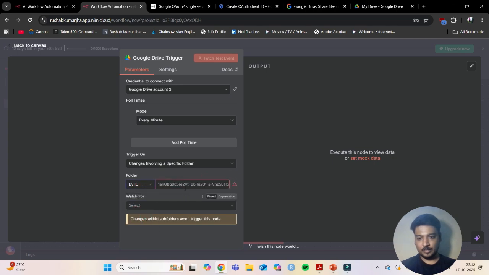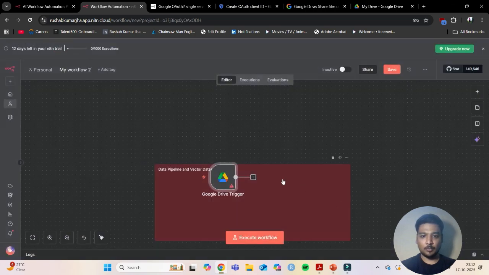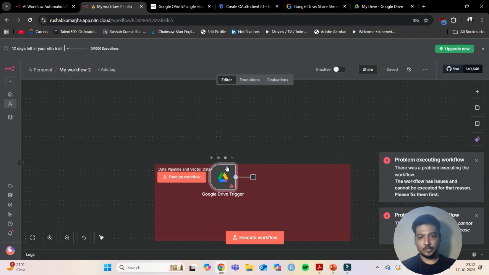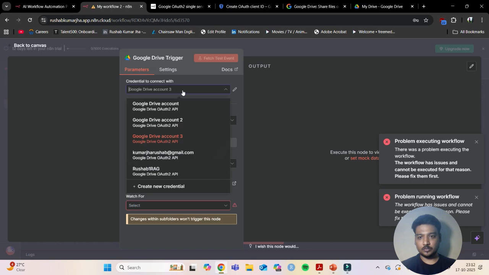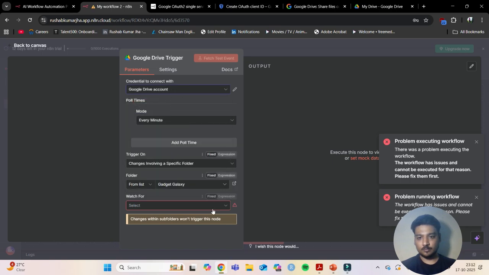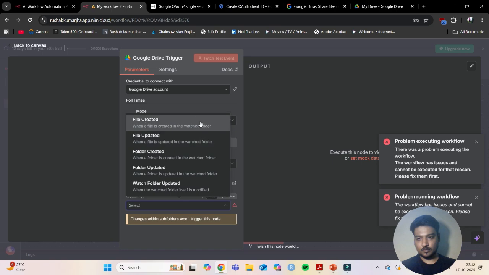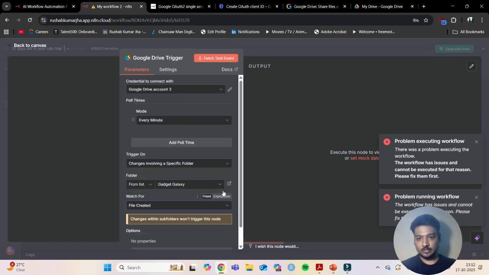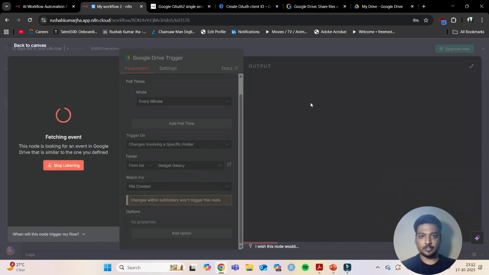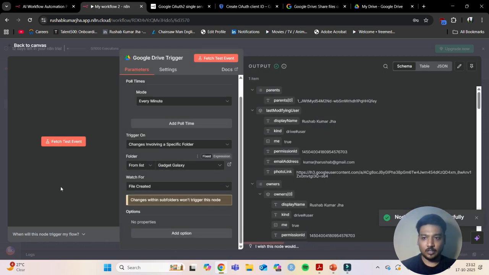Go to by ID, Gadget Galaxy it is, and then we'll go back. Okay, there's some issue. Never mind. We'll just open it quickly and see what the issue is. Okay, so I have to select it. Okay, file is created, and then let's fetch the test once. Yeah, it's working perfectly fine.